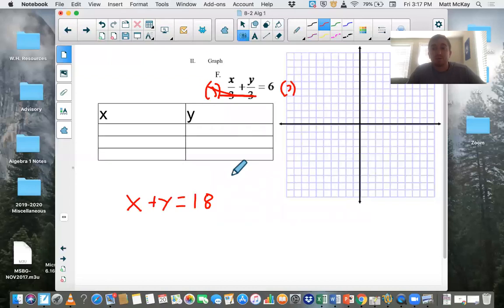All right, for this one, I want you to fill out on your own, just like before, plug in values for x and then solve for y. If you happen to ever get a fraction for y, pick a different value for x. And we always want integers. We want whole numbers so we can plot it nicely on the graph.